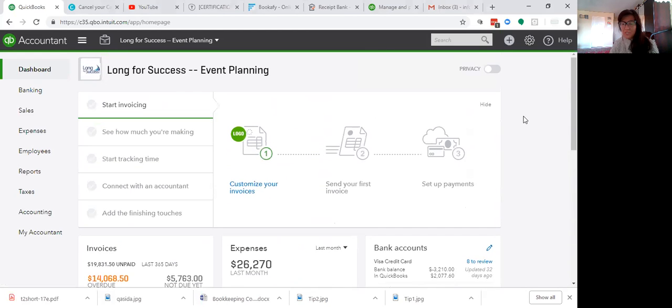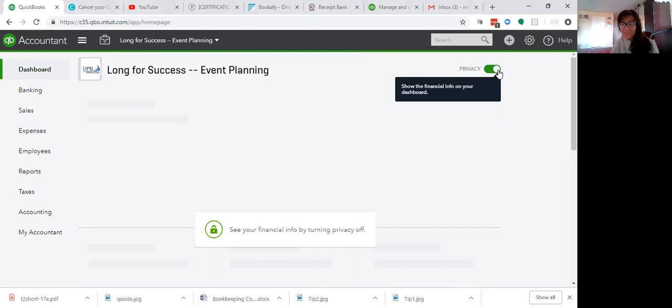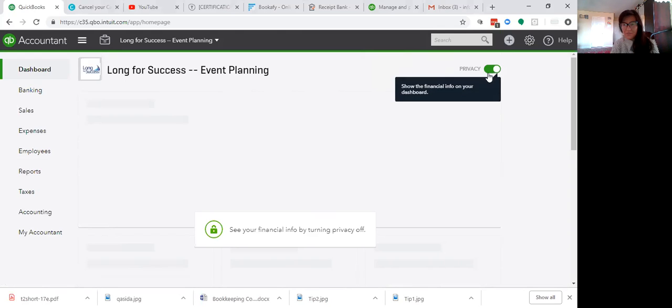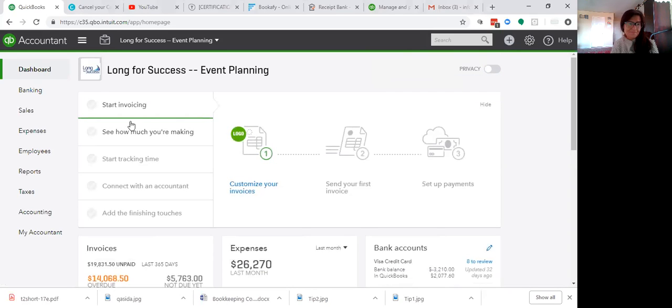Because QuickBooks Online is cloud-based accounting, you can log in from any device, and you can be sitting in public and working. What I really like about this little button in here is it's called the privacy button. Here you see all the numbers and everything, but if I am in public and I am working on my client's books, then I just turn on the privacy button, and here you see nothing. So I can just go ahead and work on any of my client's books or myself. Okay, just for training purposes, we're going to turn it off now.